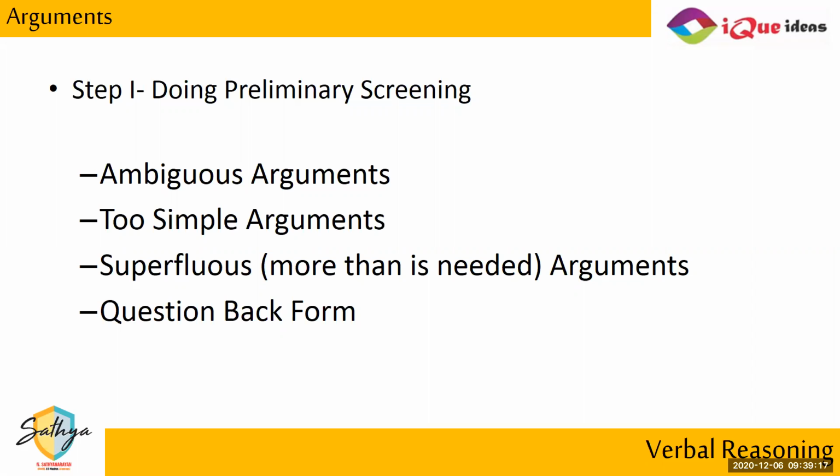So how do we identify a strong or a weak argument? First, if it is ambiguous, simple, or it is superfluous, that is it needs more explanation, then it cannot be a strong argument. उसका मतलब क्या है? Should India become a superpower? Yes, because this will make India great. सुनने में बड़ा अच्छा लगता है, लेकिन इस आर्ग्यूमेंट में कोई दम नहीं है.